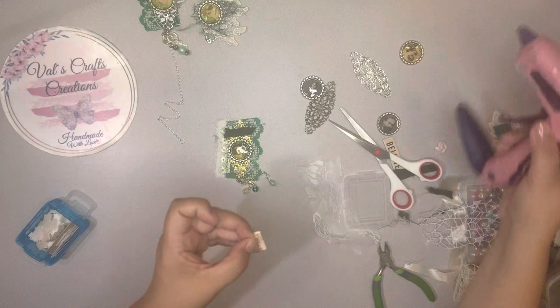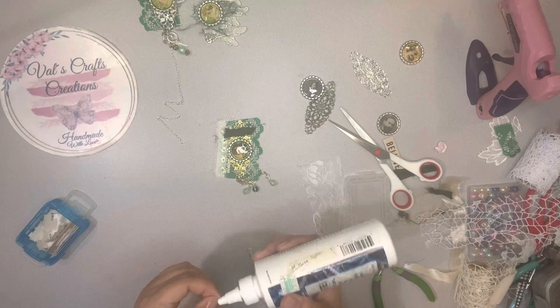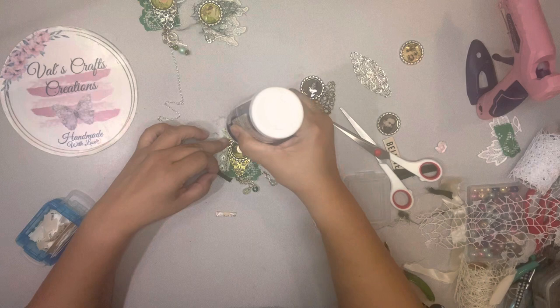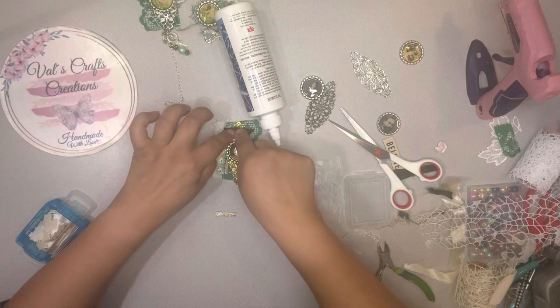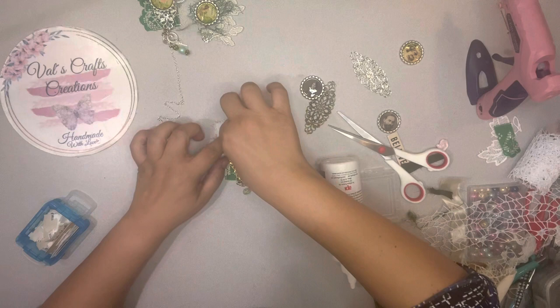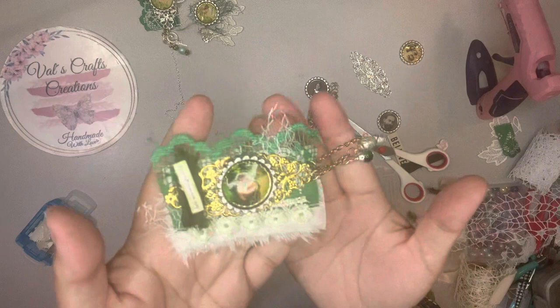Ah, my glue gun. Let me get my glue. My glue gun turned off. I'm just gonna use my regular glue. It works on metal too, so we can use it here. I had to let it dry. Okay, so what do you think? Do you like it? I like it.